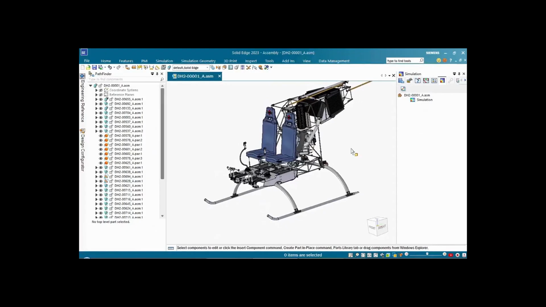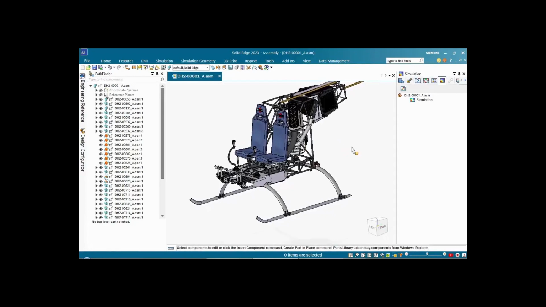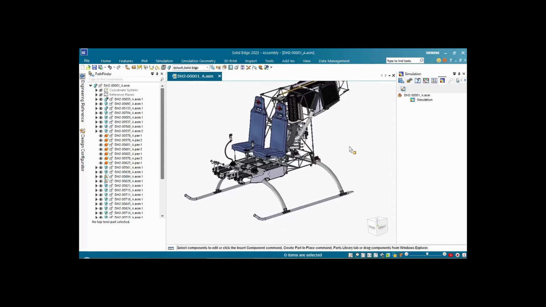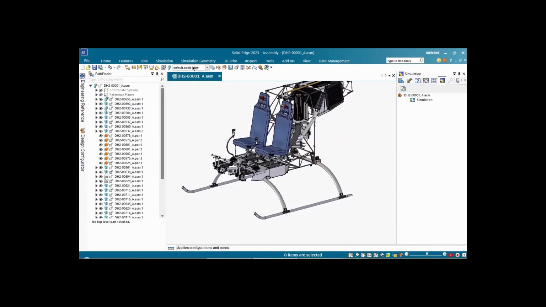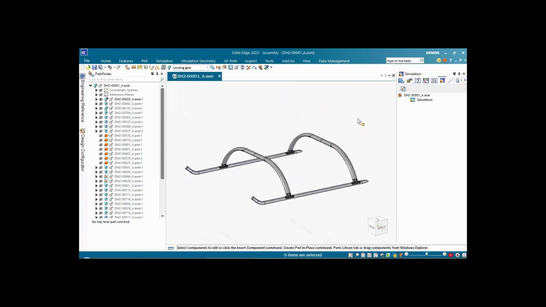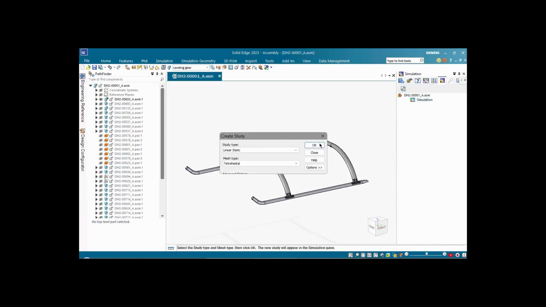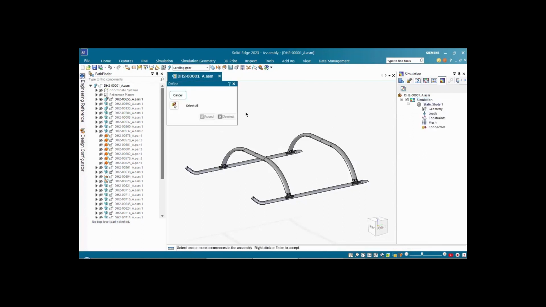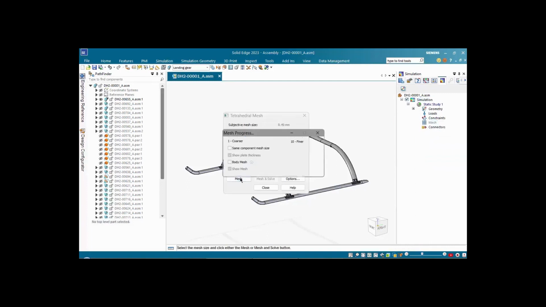So let's explore the body mesh option. As I mentioned, it's available on assembly now as well. We have this helicopter internal configuration. We're going to focus on the landing gear today. I'm not going to solve it, of course, because it's going to take some time, but we're going to see how body mesh will improve chances of accurately and efficiently meshing this subassembly. So we're going to select all the components, and all I have to do is select mesh. We'll select default and try to mesh.